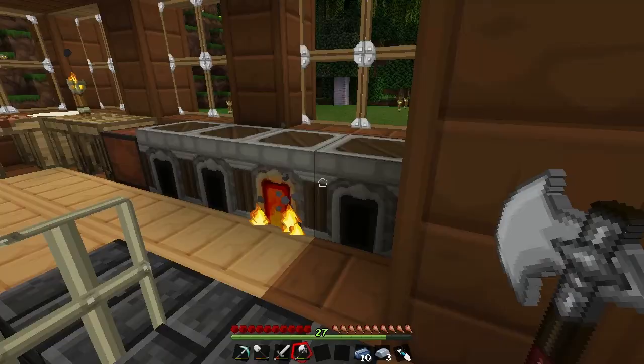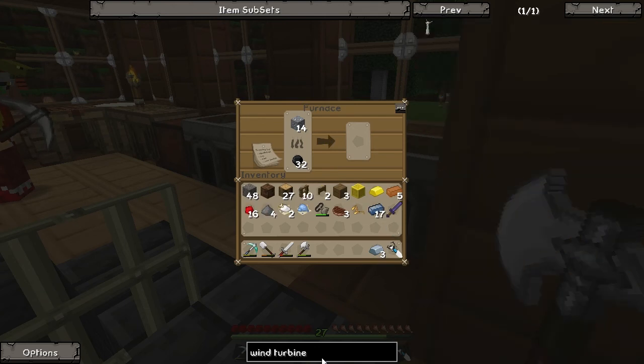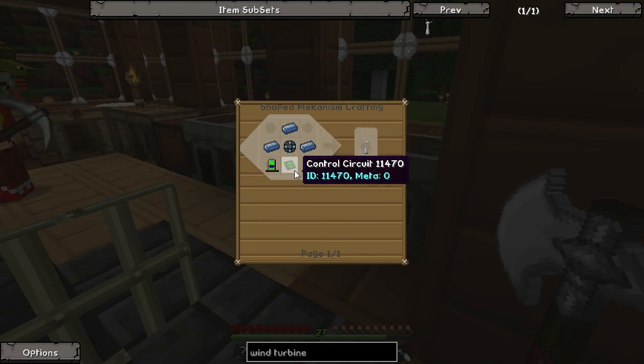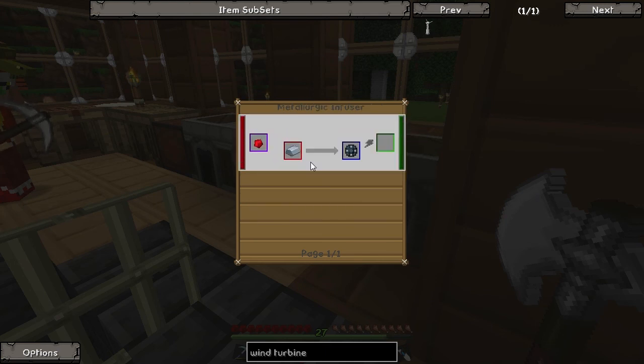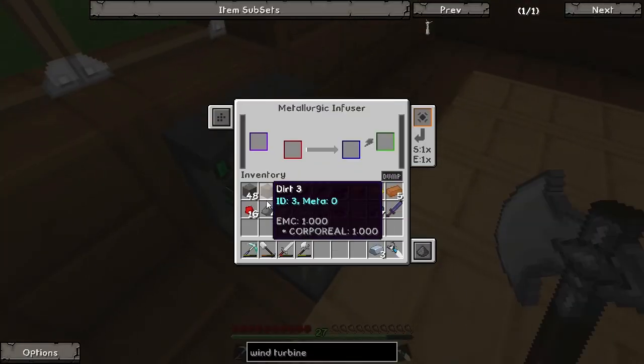All the osmium's done. Turn that into ingots. I have the osmium ingots for whenever you need it. So you want the universal copper cable? No, you want just universal cable, it's called. It's just called universal cable. Universal cable. Found it.